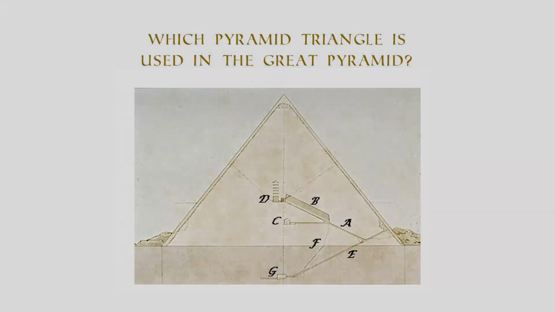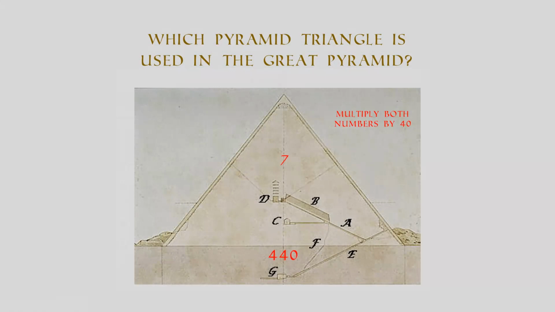Now, let's think about this in relation to the Great Pyramid. Which one of these pyramid triangles is used? There is quite a simple answer to this, and that is that it's very clearly the 11-7 pyramid triangle. That base of 11 and height of 7 shows itself if you multiply both of those numbers by 40. If you multiply 11 by 40, you get 440, which is the amount of Egyptian royal cubits in the baseline, or well, the square base of the Great Pyramid.